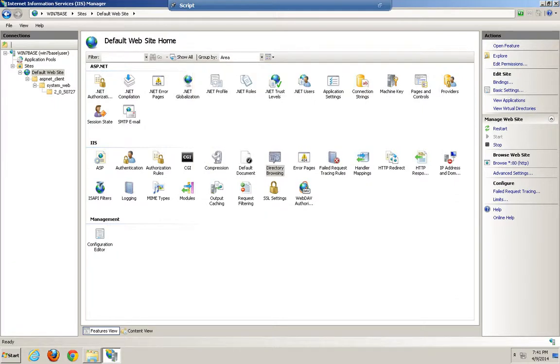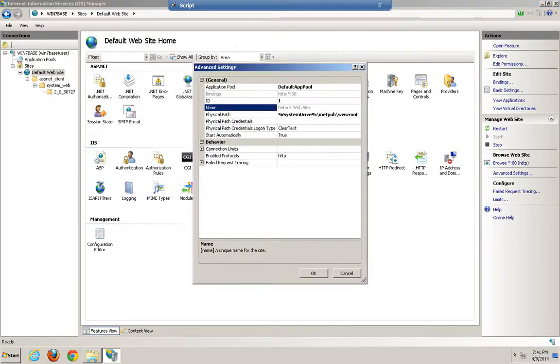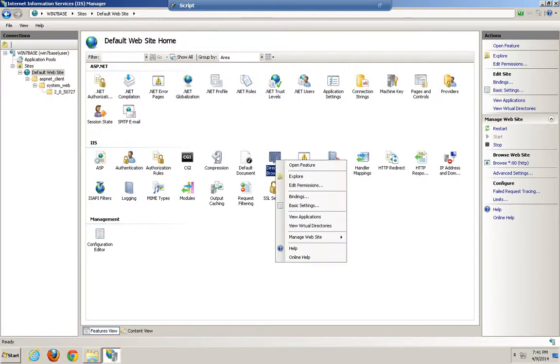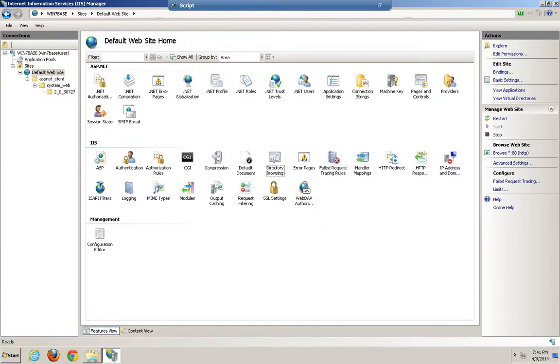How did you get to advanced settings? Right over here on the right side, underneath browse. It's right here. For directory browsing? Yeah, you got to click on directory browsing. No, that's not for directory browsing. I was talking about directory browsing, that you want to have it turned off. I don't have all that. Yeah, I don't either.